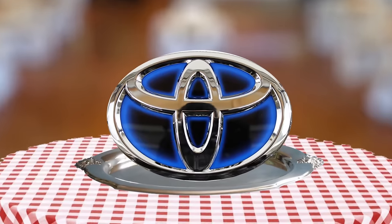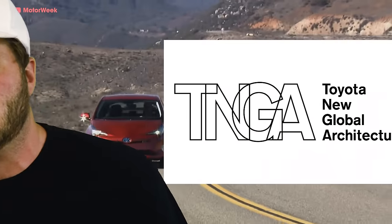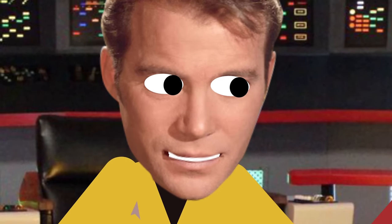This whole new lineup kept the Prius name relevant, but in 2015, Toyota was faced with their biggest challenge yet — other hybrids. Chapter 4: The Future of Toyota's Future Car. While Toyota was knowingly cannibalizing Prius sales with the introduction of the hybrid Camry and hybrid Highlander, other manufacturers were taking big bites out of the Prius market. So to fight back, Toyota released the fourth-gen Prius, built on Toyota's new global architecture platform. Prius sales finally began to decline and Toyota had to make some changes.